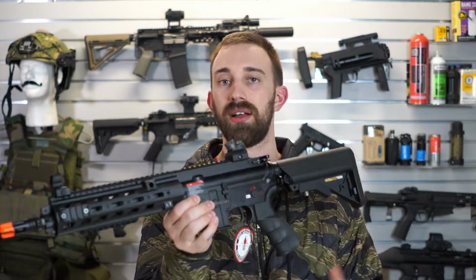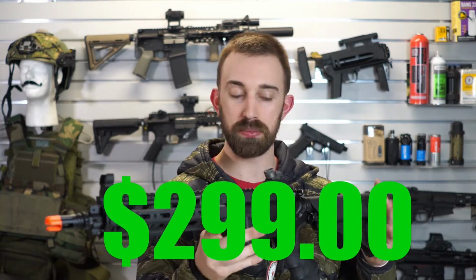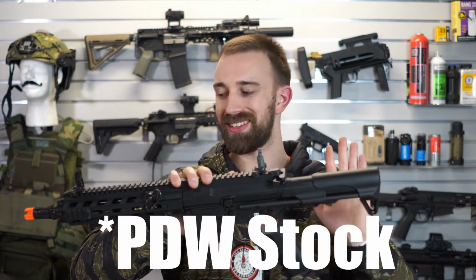Elite Force 416 prices. These are currently at my store $299, cheaper than some of the other websites I know of. And so that is what we have the black and the tan coloration available for. We also have the 416 in a quad rail or quad Picatinny rail type of variant. And obviously I showed you the CM 416, which is $260, and currently only have that crane stock option.